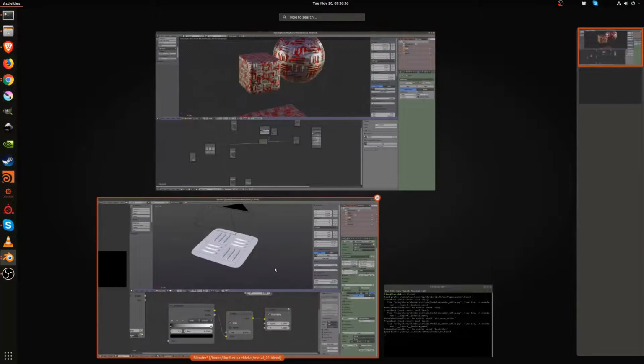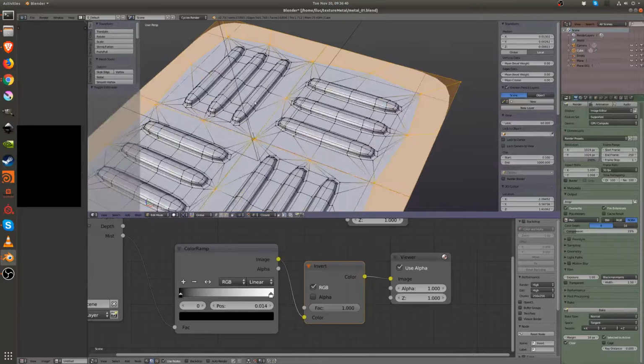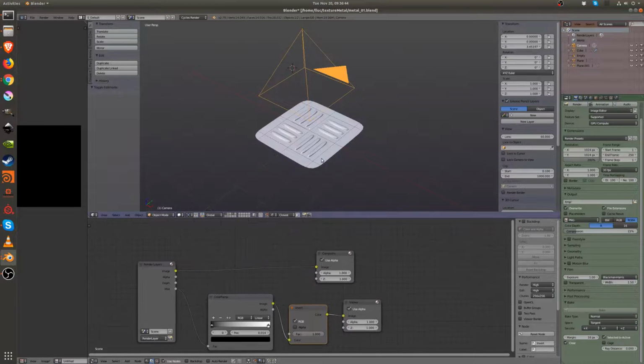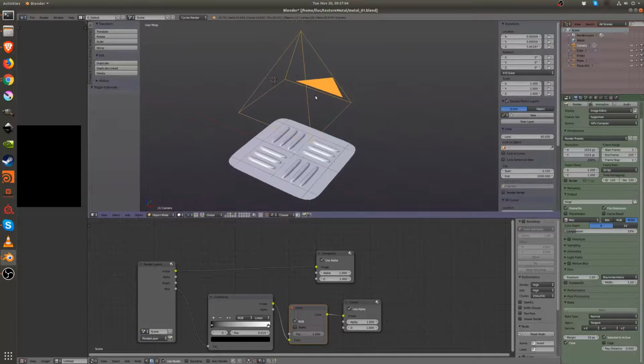Okay, so I modeled this. It's quite a simple model. I baked different stuff from here. You can watch the other texture tutorials that I have on my channel, and you can see how to bake all this stuff in 2.7, which I'm using right now, but in 2.8 it should be possible to do soon.